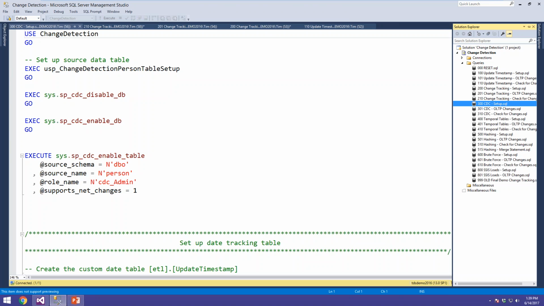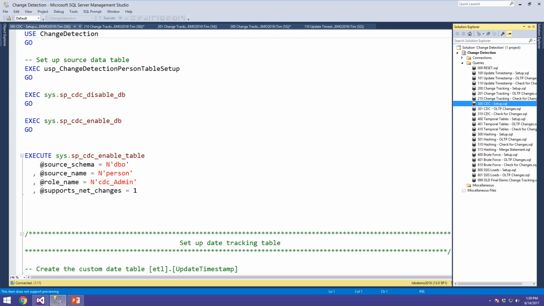All right, I'm going to briefly walk through change data capture. I'm not going to spend as much time as I did on change tracking, for a couple of reasons. First of all, just in the interest of time, but more specifically, I don't see change data capture used a lot for change detection purposes. It is suited for that purpose, but it's a little bit like using a sledgehammer to kill a fly.